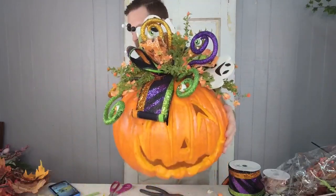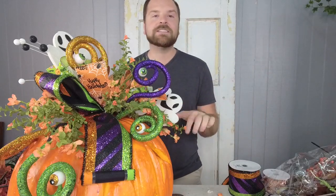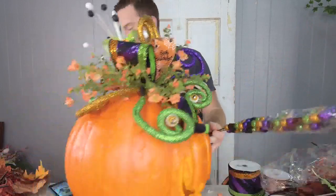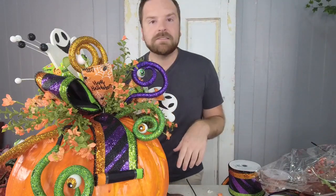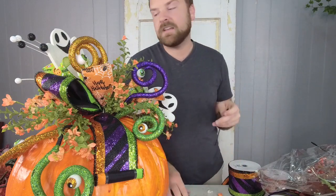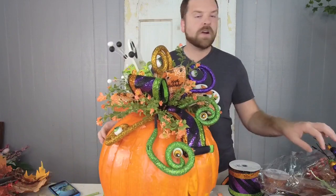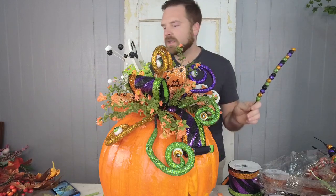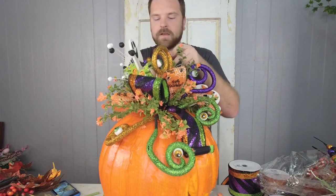Look how cute this is so far — we've got all these fabulous picks in the pumpkin. Don't search 'Henry' on the website — I gave it that name, but it's actually called the jack-o'-lantern. The jack-o'-lantern is the item of the week at $55.99 — turn it to the side if you don't want the face showing. I hope everybody is recovering from the hurricane. A friend who'll be at Crafters Convention won't get power back until September 29th — thoughts and prayers with everyone in the Louisiana area.